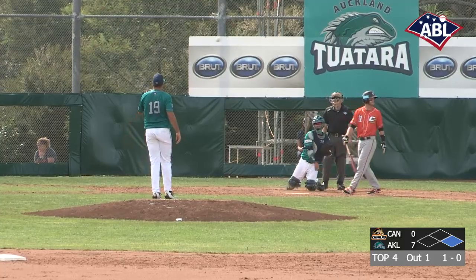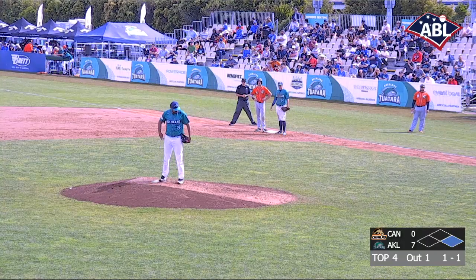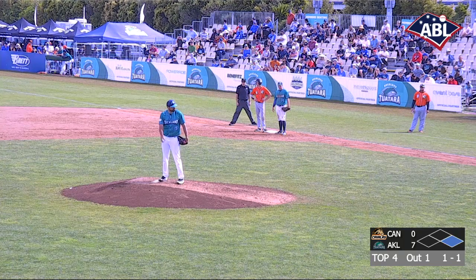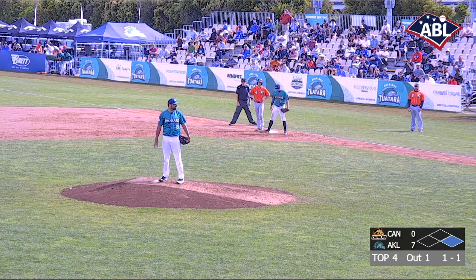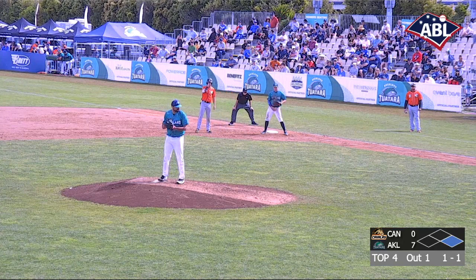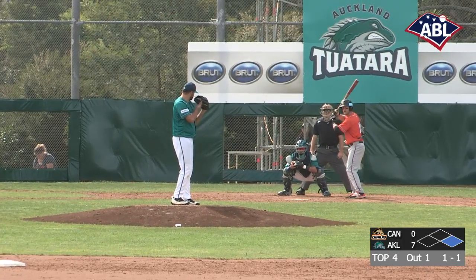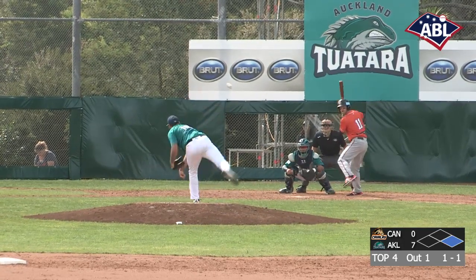That fastball perfectly located on the outside part of the plate. As you see, Colementa is varying his times to home plate, holding the ball for quite a number of seconds there. Get the base runner in, Warner stuck in his feet at first. Cavalry one for two stealing off the battery of Colementa and Way so far on this sunny afternoon at McLeod.